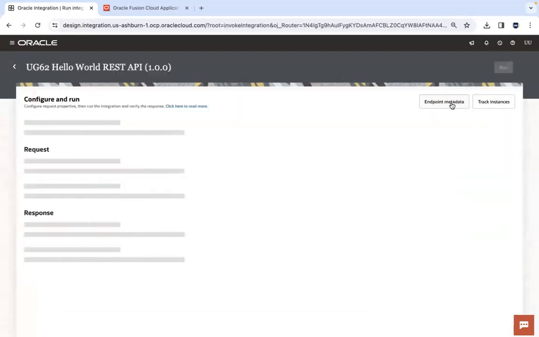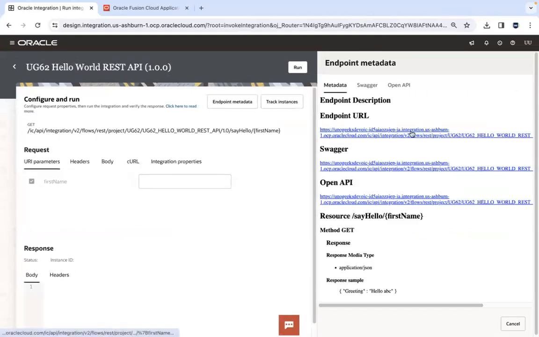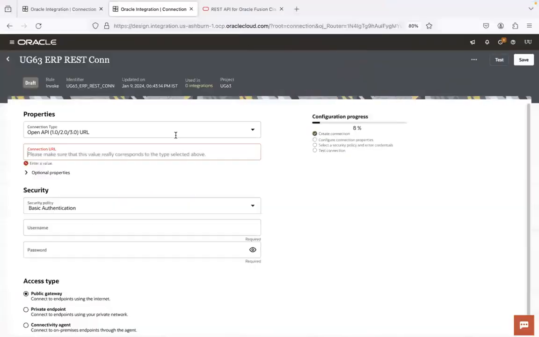If you look at the details here, at the endpoint data, after you build the REST API, there is an endpoint URL generated. And for this integration, there is also a specification generated in two different formats, guys. Swagger and Open API are two different formats in which you can create a specification for a REST API. So if I have to call this REST API, I can make use of this endpoint URL.